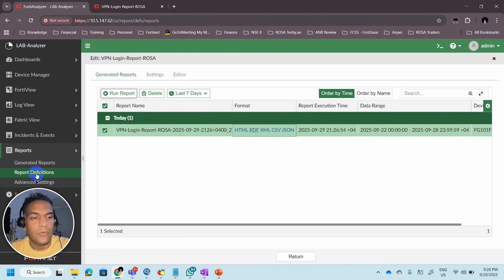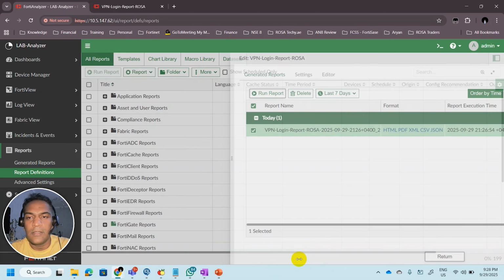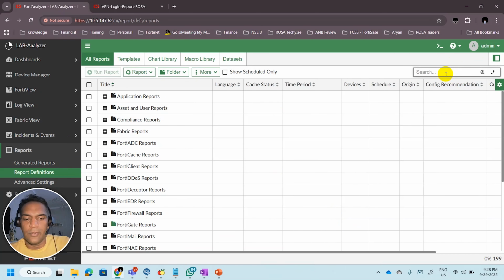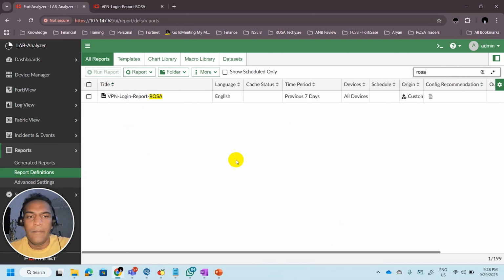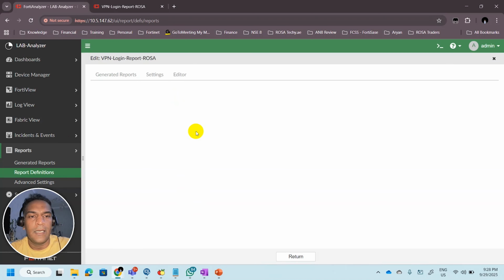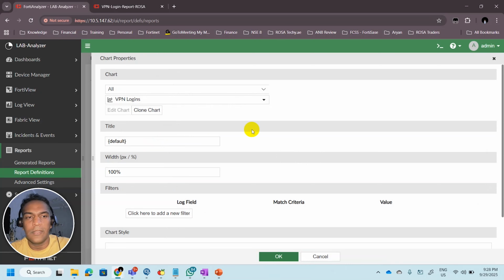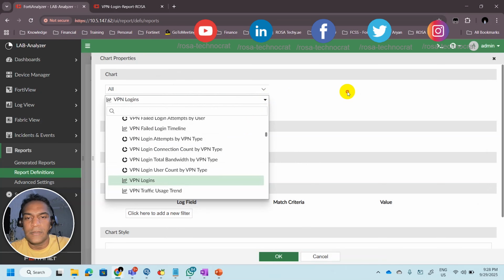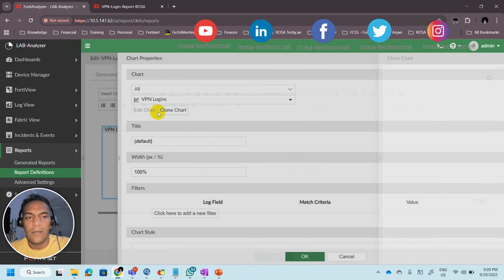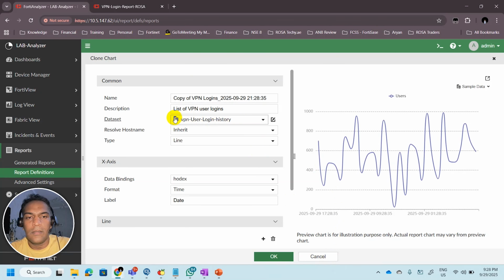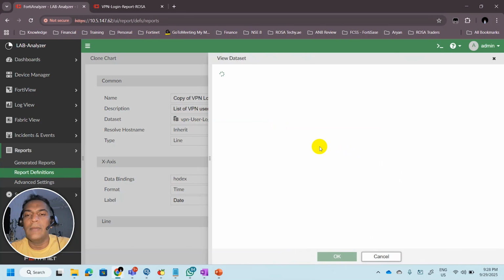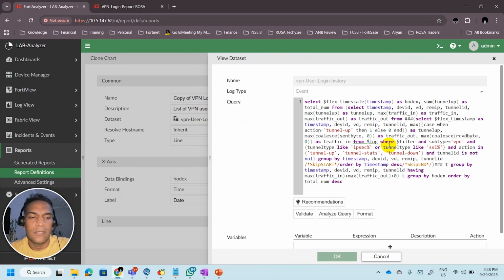Now let's go back to the report definition, return, and find our report. My report is this, and I am binding the dataset, this dataset VPN logins, VPN user login history. Now I want to customize this.